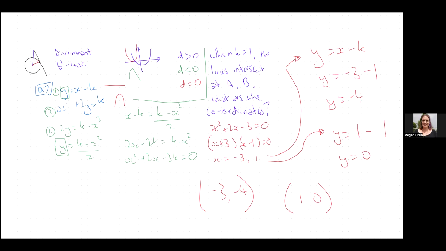All right, let's have a look at something else. Can we just make them equal each other and just look at the discriminant of the equation that we get? Well, that tells us how many solutions there are. It doesn't tell us what they are. But yes, of course. All right, what do I want to do next?